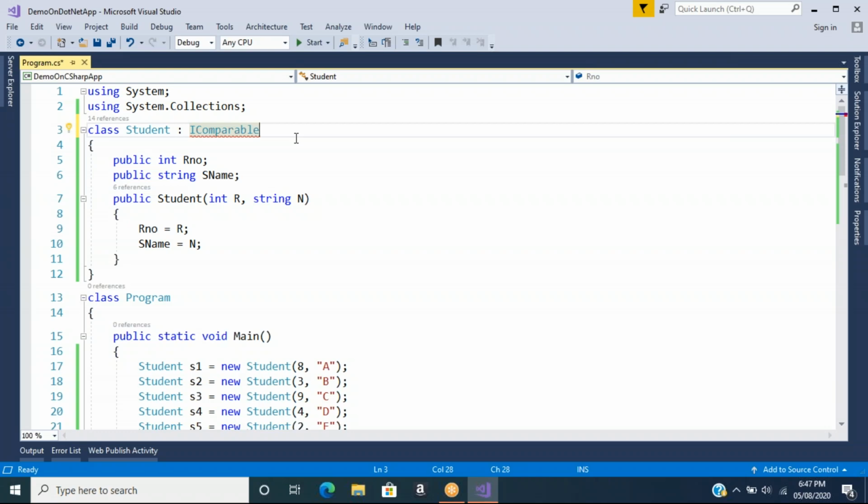You know very well, we studied interfaces. Compulsorily, when you're implementing an interface, all members of that interface should be implemented. You're implementing IComparable, but what is there in IComparable that should be implemented? And we don't know, it is a built-in interface. We don't know what is available in it. So we'll take support of Studio.